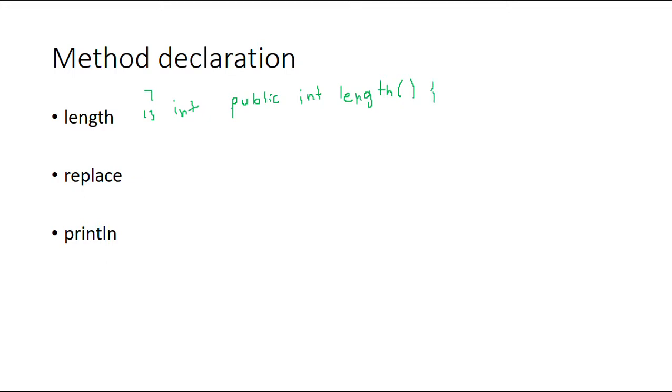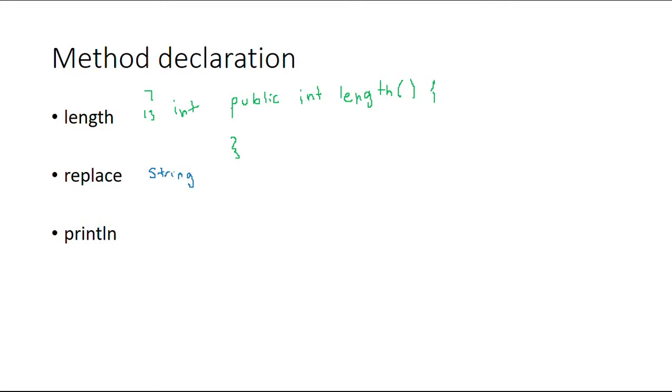Then we open this thing and we close it. Something goes in the middle, but we're not gonna care about it right now. Okay, so it is public because remember it's the public interface that our class has. Replace, if you remember, with the example Mississippi Mystery, the thing that we got back was a string.